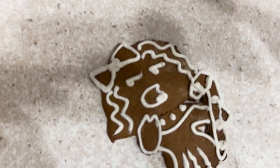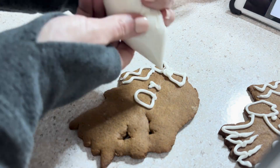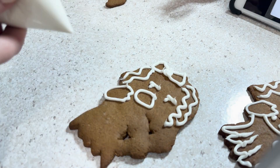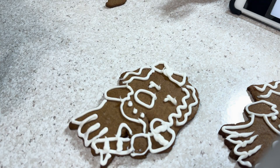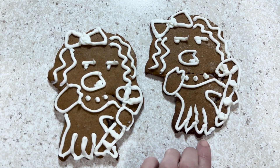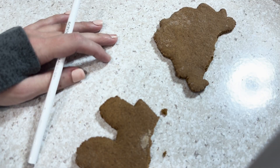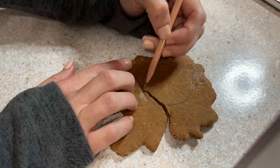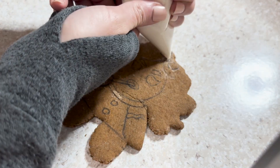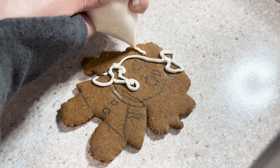I think she turned out pretty close to the actual prompt. Now the funny thing is that I decided to do the second cookie with a lot more confidence than the practice run, and it turns out that confidence was laughable — my practice run turned out way better than my confident run. So the headless wonder here is the winner! Unfortunately Megatron's cookie fell apart too, but I'm a magician so I put it back together — nothing to see here, folks. Then I decided to actually draw out the details because they were a lot more meticulous than mine, and give it a go with the piping bag.